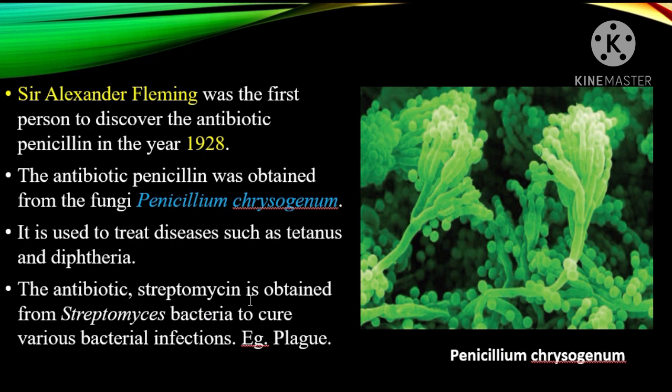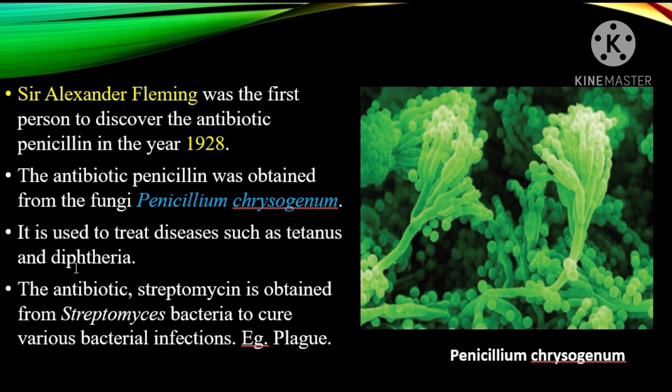So what is tetanus here? It is a bacterial infection, that is, entry of bacteria through the skin from a contaminated object, usually called tetanus. And what is diphtheria? It is a bacterial infection affecting the nose or throat and spread from droplets by means of sneezing and coughing. That is a common symptom of diphtheria.